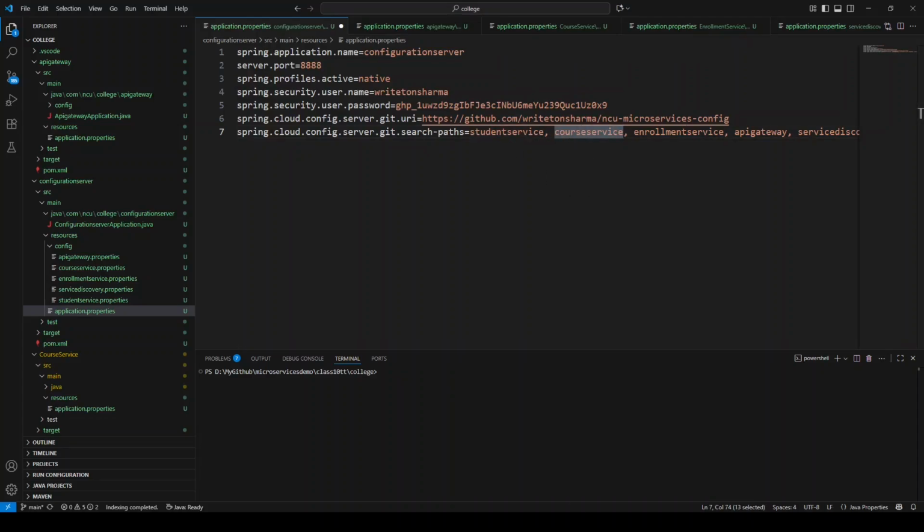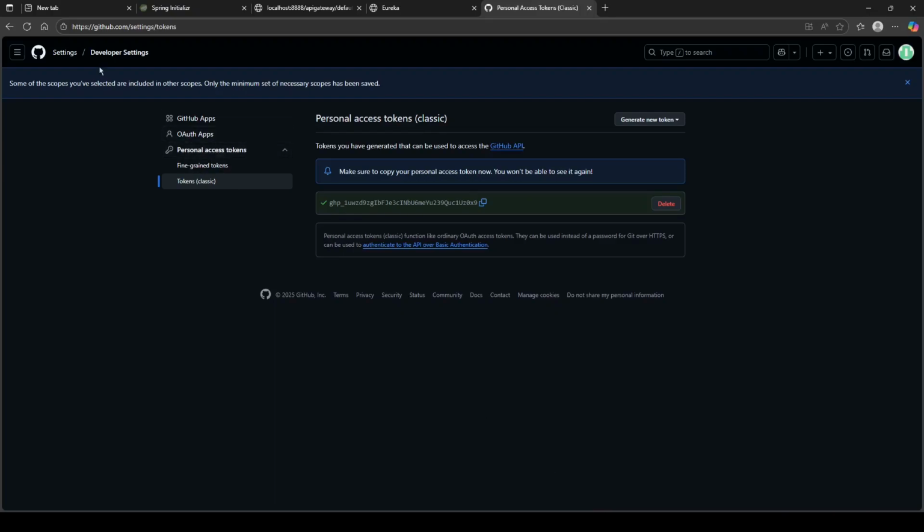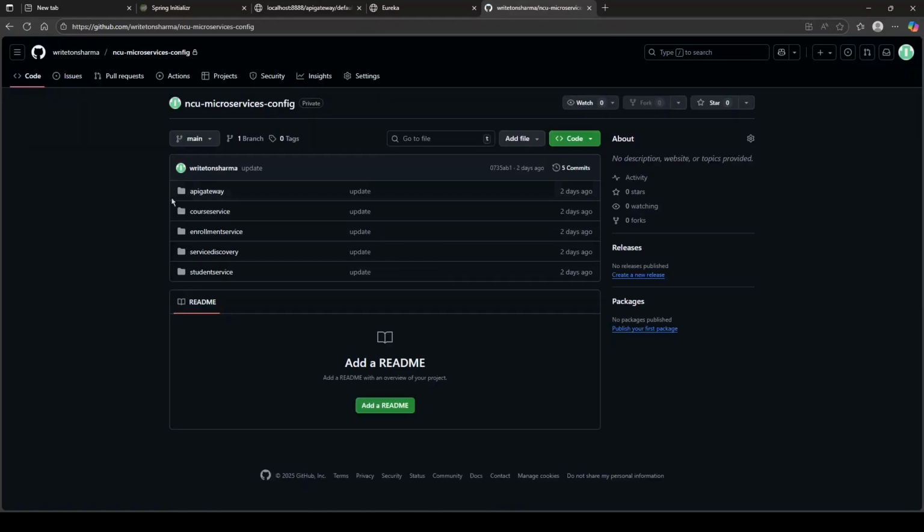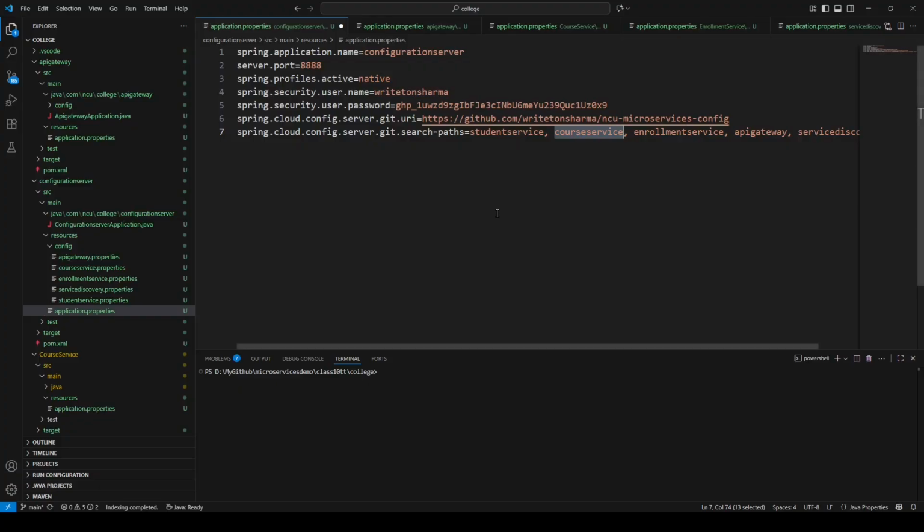If we go back to my repository, I have created all these directories inside the repo, and that's why I said search for these. Also see that this is a private repo, that's why we need authentication. If it's a public repo, you don't need it.